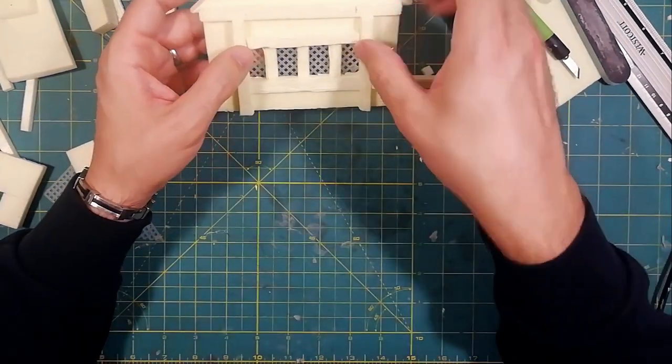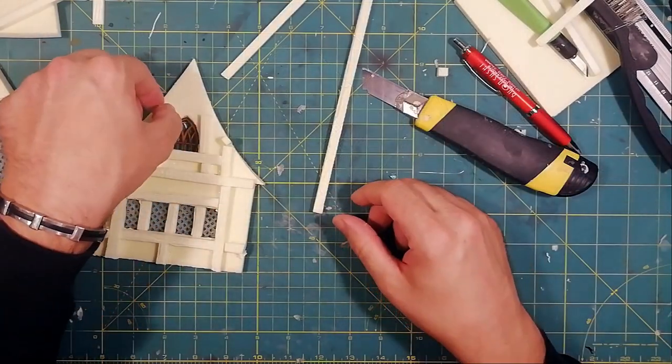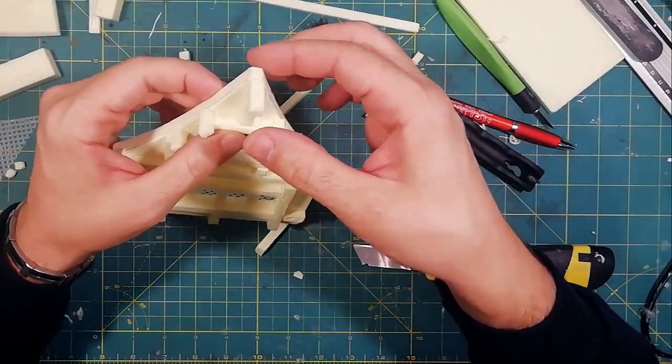Using square section beams cut in half here. By gluing them directly to the wall, you have the impression that they are inside the wall and not just attached on the external side. Nice.